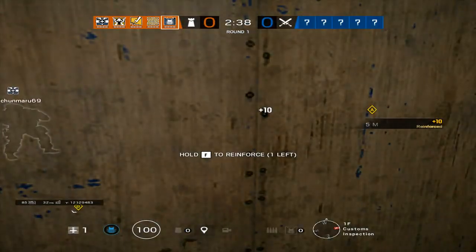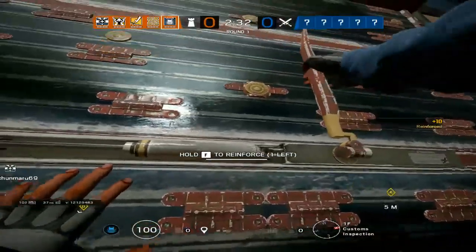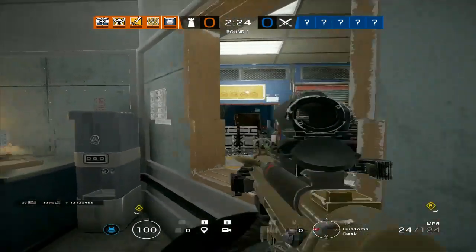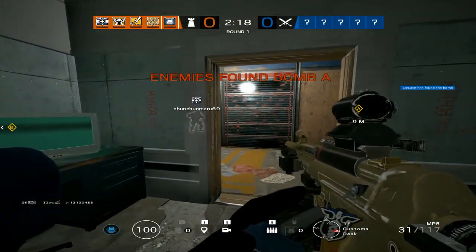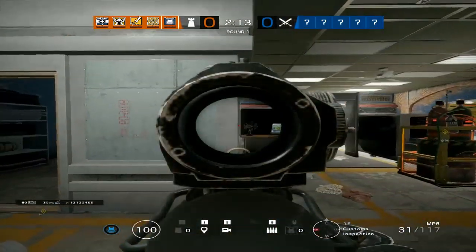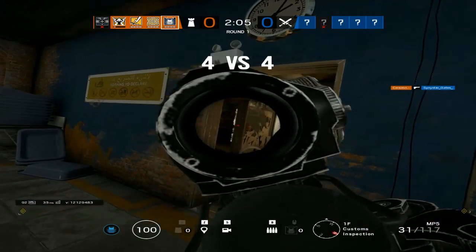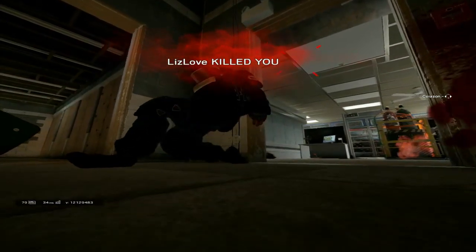Don't shoot me in the back. Oh! Wall is reinforced! Located a bomb. Got Twitch. Upstairs, slip.